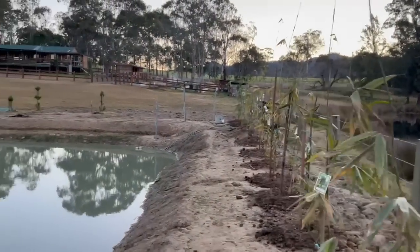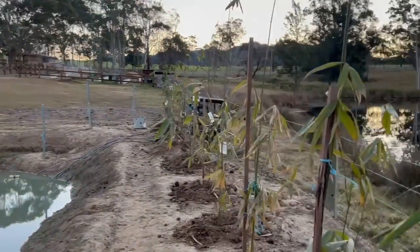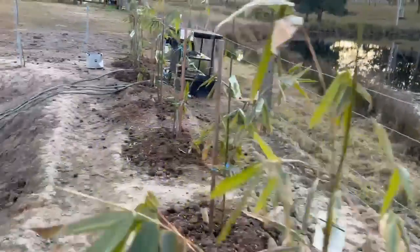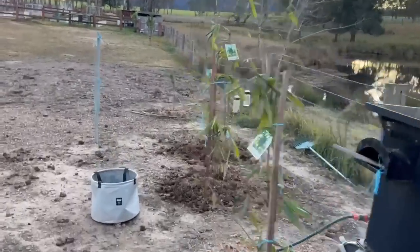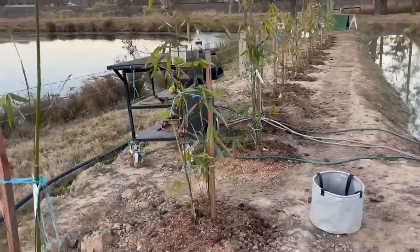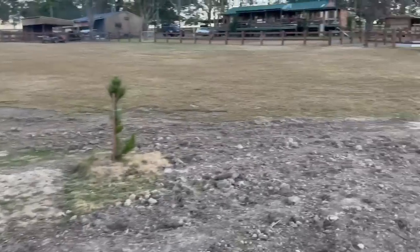And there's so many things you can use bamboo for. Look what they do in Hong Kong and China. They build huge skyscrapers out of the bamboo. It's an incredible material, and everybody should be planting bamboo. It sucks the carbon real quick. If you're worried about too much carbon, it's got the barbed wire here because the horses love the bamboo, so I've just got to put that barbed wire back, stop them getting in there.